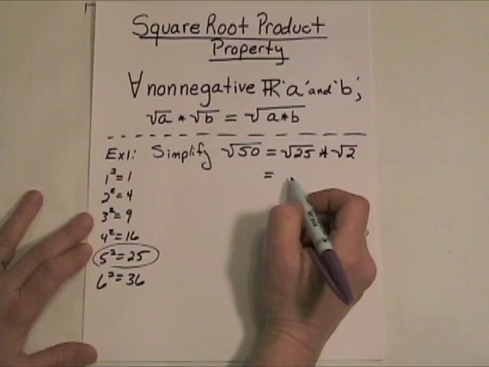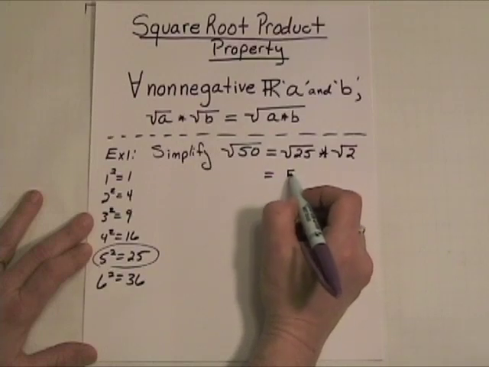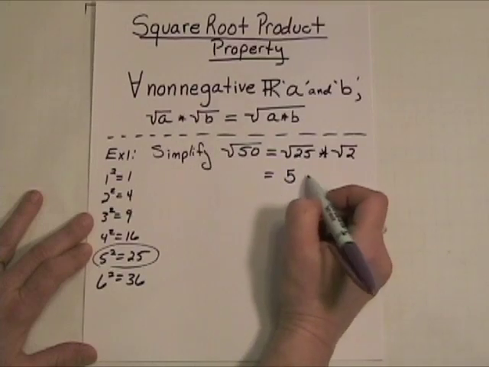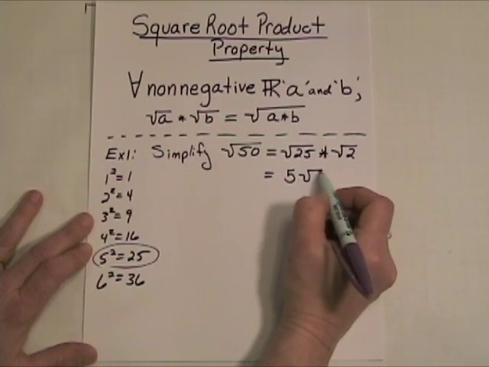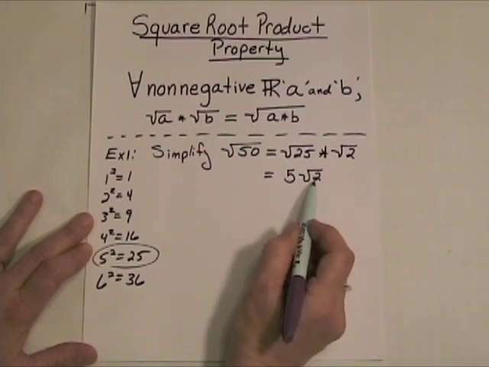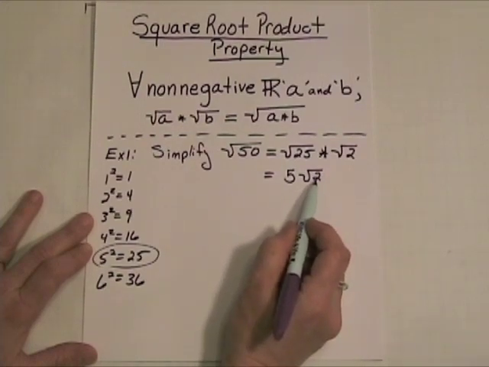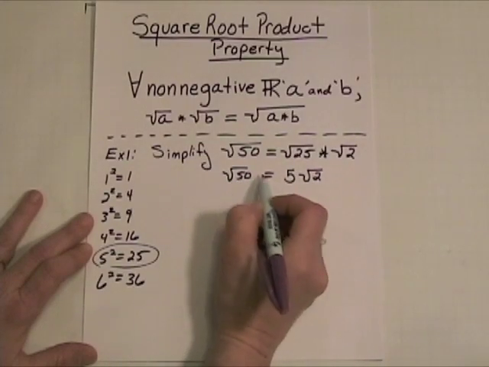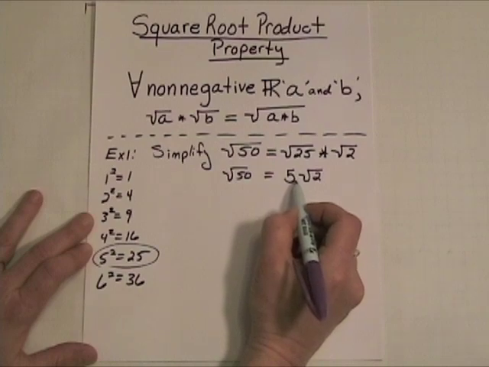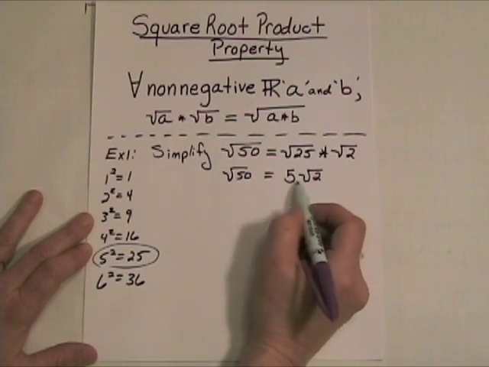Now, the square root of 25 is 5, nice, simple 5. And we're going to take that 5 times the square root of 2, which is not a nice, simple number. This is an irrational decimal that goes on forever and ever and ever and never terminates or repeats. So, the square root of 50 is exactly equal to 5 times the square root of 2, or 5 square root of 2.